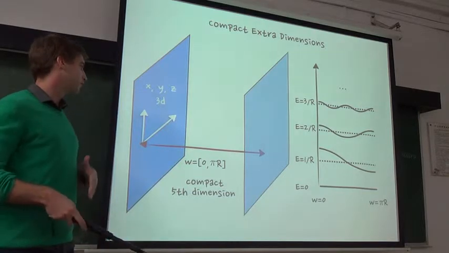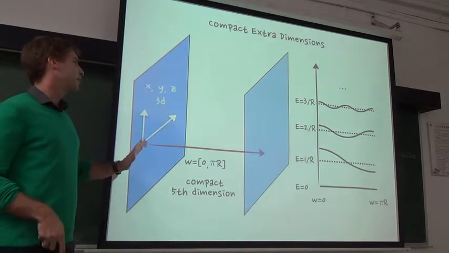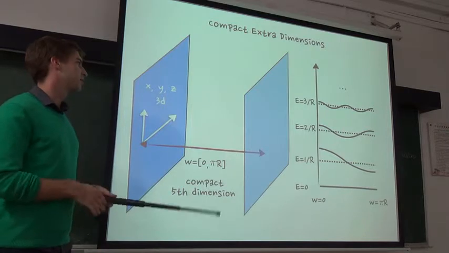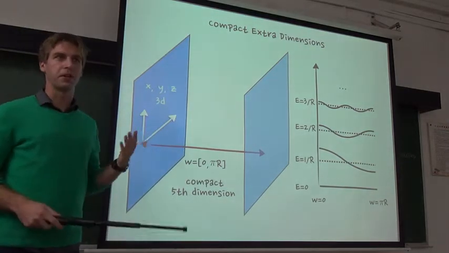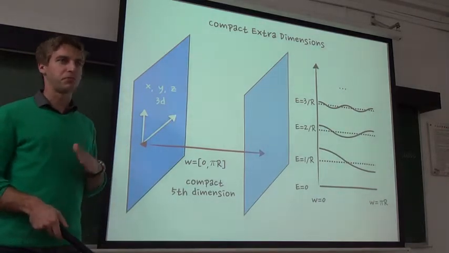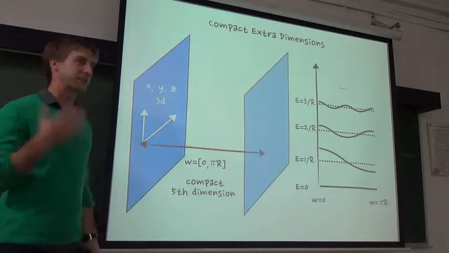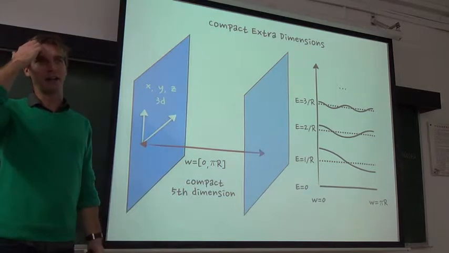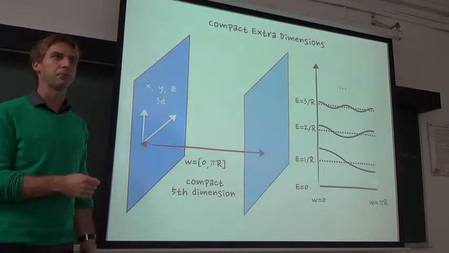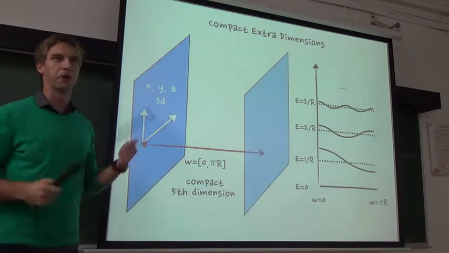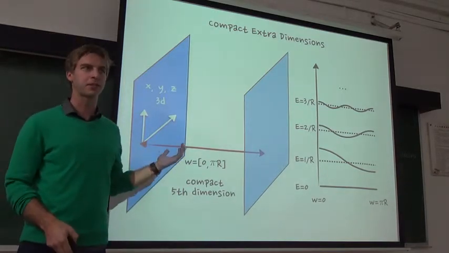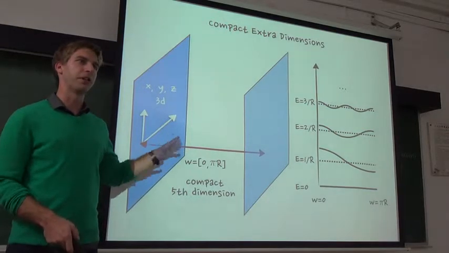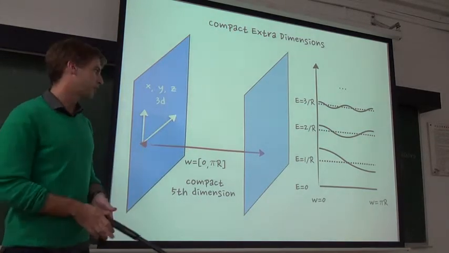If you haven't seen this before, there's a simple way you can think about this, which is that finding out what the particles in this model are is the same as the classic quantum mechanics problem of finding the energy levels of a particle in a one-dimensional box. So you can think of this extra dimension as a one-dimensional box that all of my particles live in, in addition to the normal 3 dimensions.